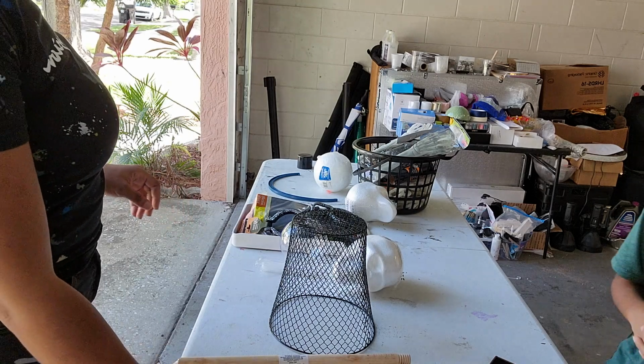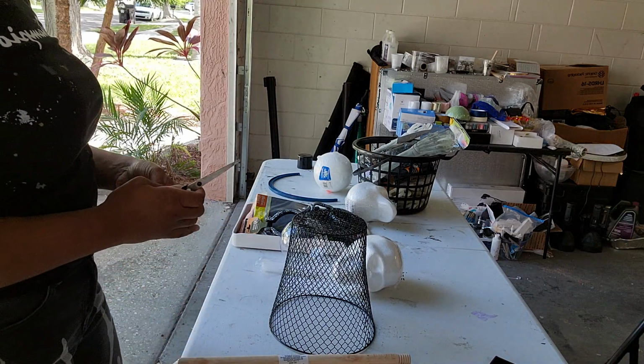Can you get one of your baby hanger, please? The mini hanger.